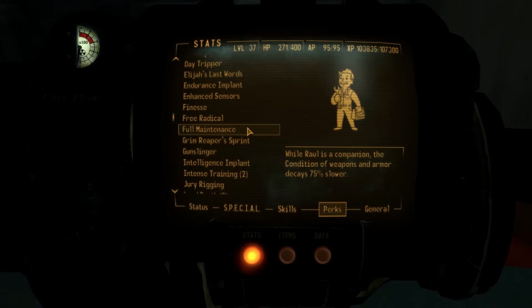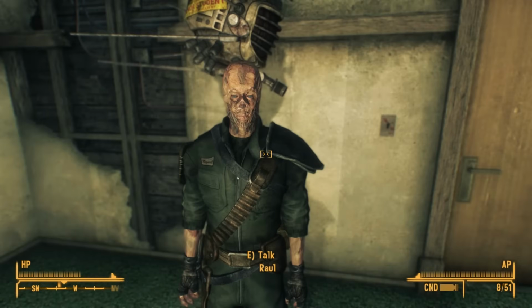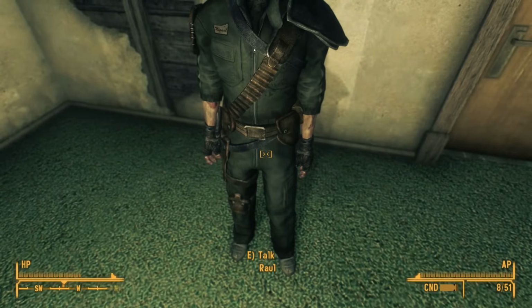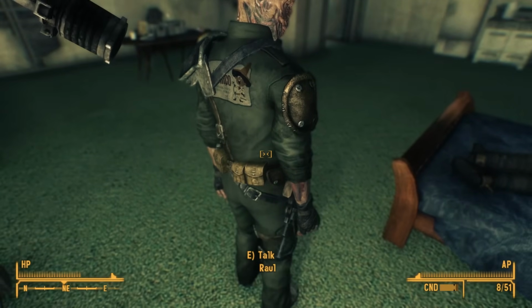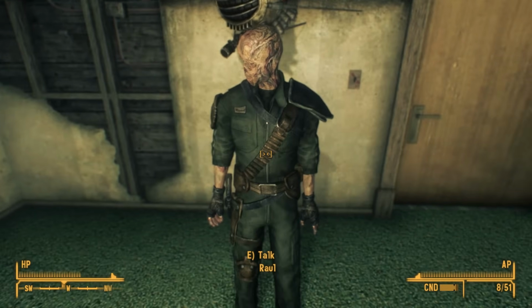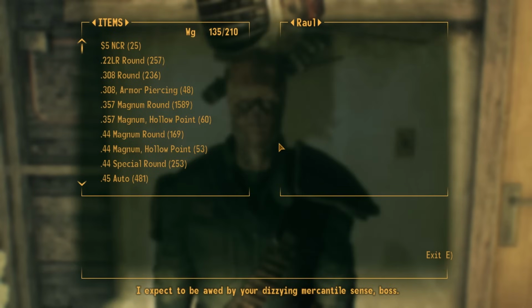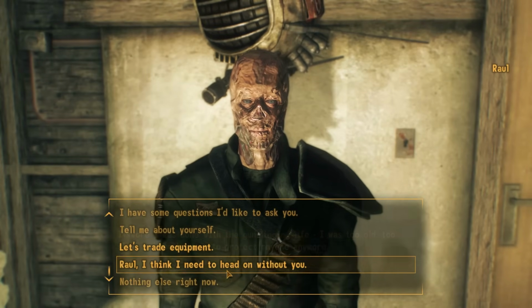With that, Raul's companion perk regular maintenance is upgraded to full maintenance. Now our weapon and armor condition degrades 75% more slowly. And Raul gets a new outfit. It looks a lot like his regular Miguel repairman outfit, but it's armored. He now has a shoulder pad, a utility belt around his sash, and a holster on his leg. However, if we try to trade with him, we don't see it on his inventory. So unlike some of the other companions, we can't take his costume for ourselves.